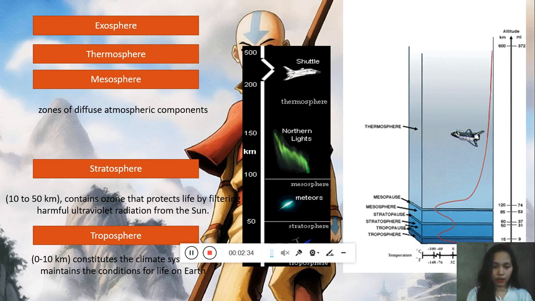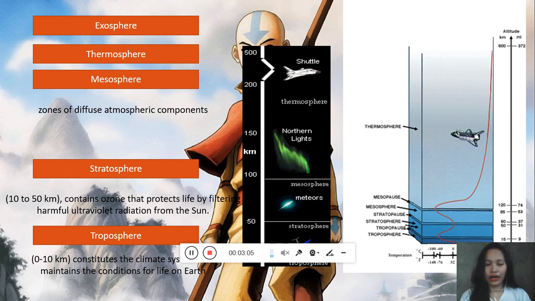The troposphere is the lowest layer of the atmosphere. From the word tropo, meaning change, this is the part of the atmosphere where there is weather and there are changes in the atmosphere itself. This is the area where we humans live, and this is also where weather phenomena like rain, snow, and thunderstorms occur.